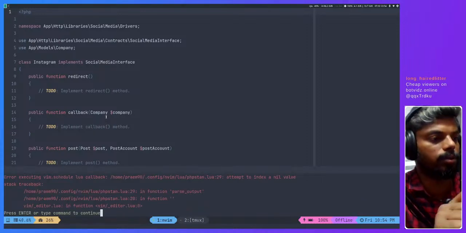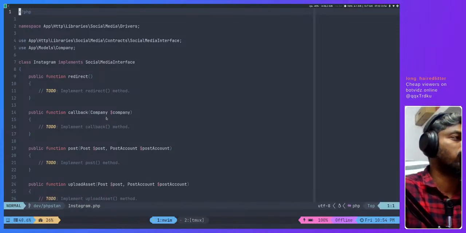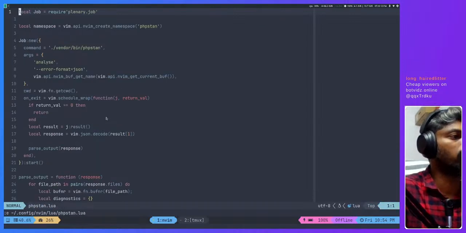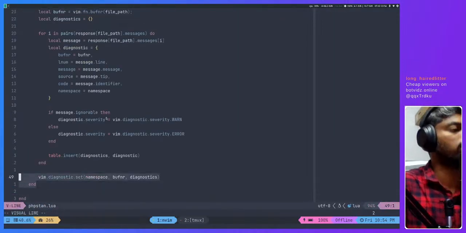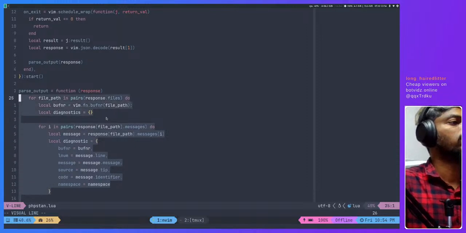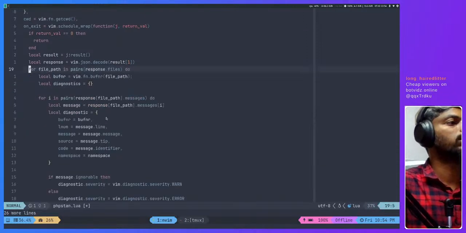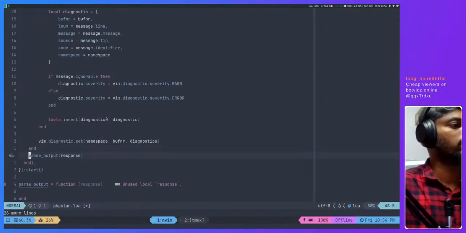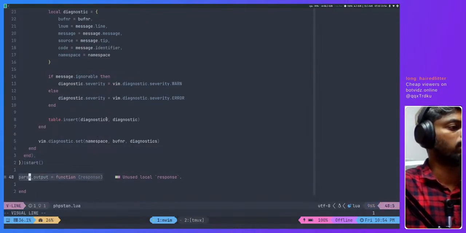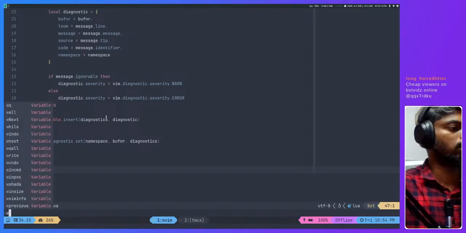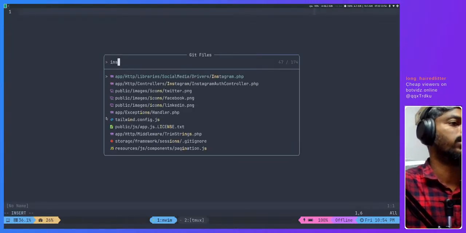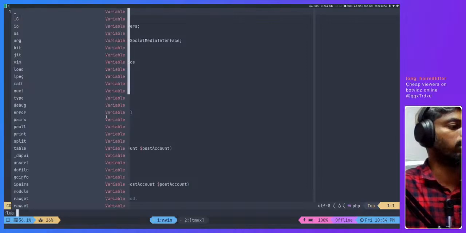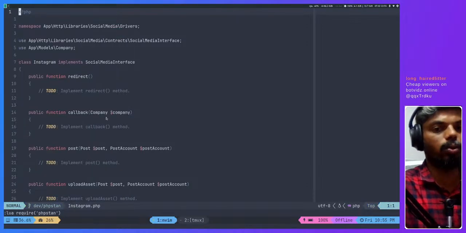Oh, still parsed output. Okay. So for this one, maybe since it's an asynchronous function. Oh, I didn't check actually what the error was. What's the error it was?